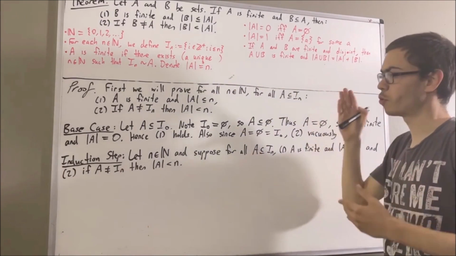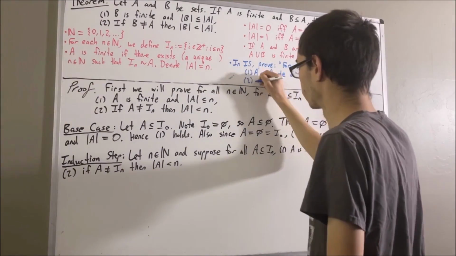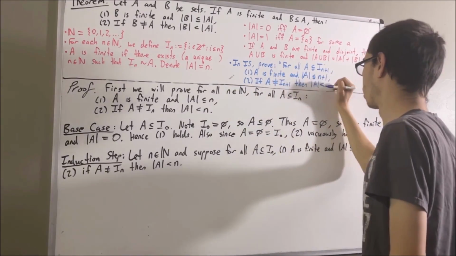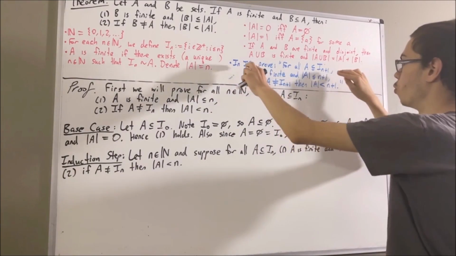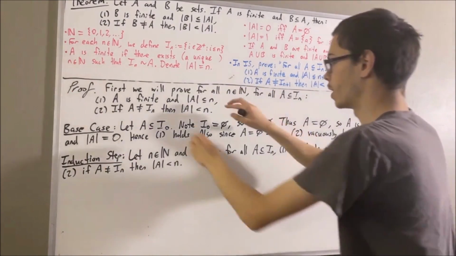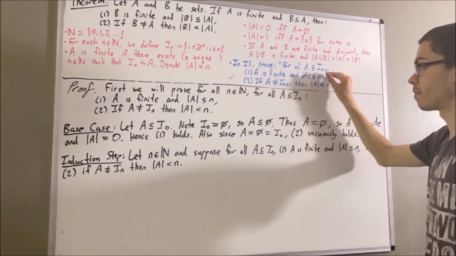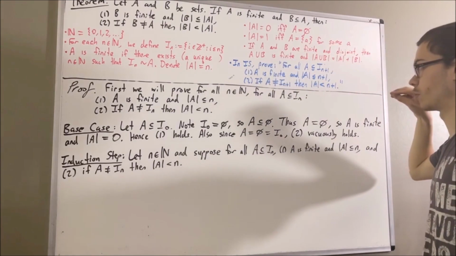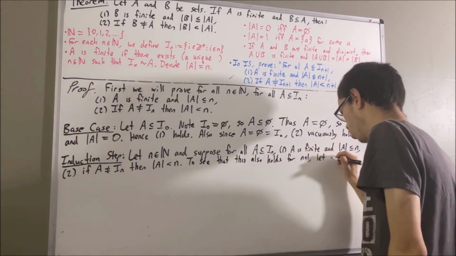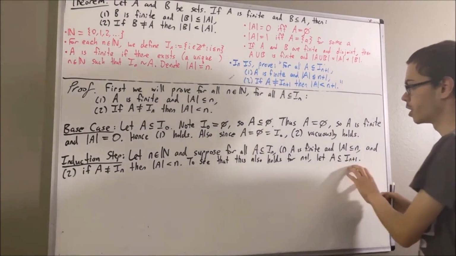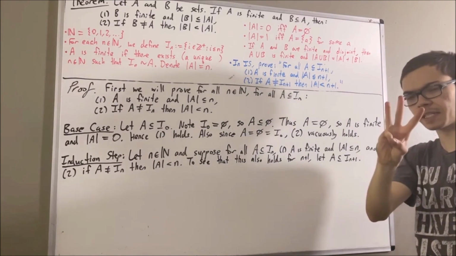So really, what we're trying to prove here is this: for all subsets A of I(n+1), both 1 and 2 are true, where we replace n with n plus 1. So we're trying to prove a statement about every subset of I(n+1), so give me an arbitrary subset of I(n+1). I'll call it A. Our whole goal from here is to prove that 1 and 2 are true. And to do so, we're going to divide this up into 3 cases.